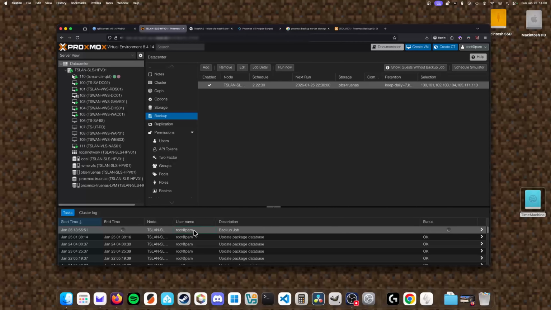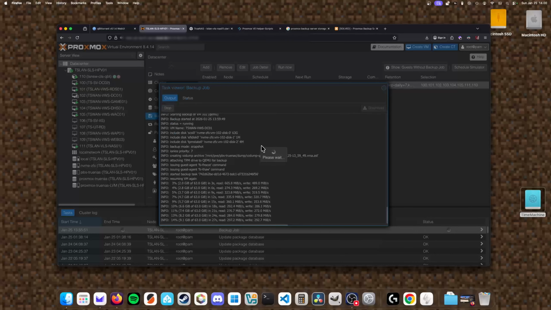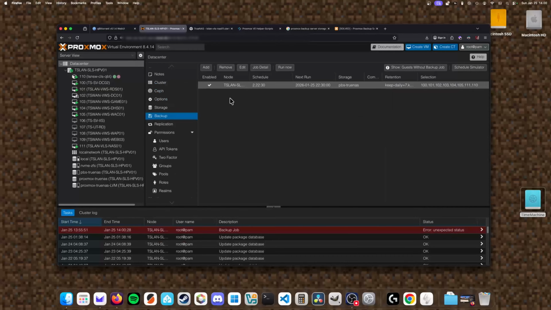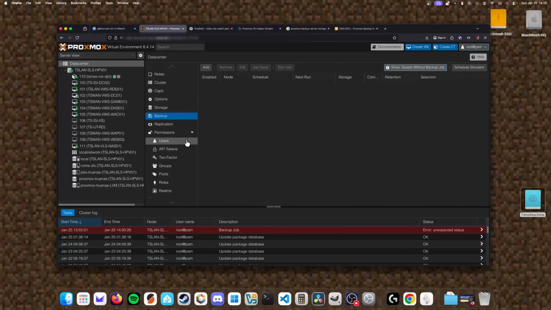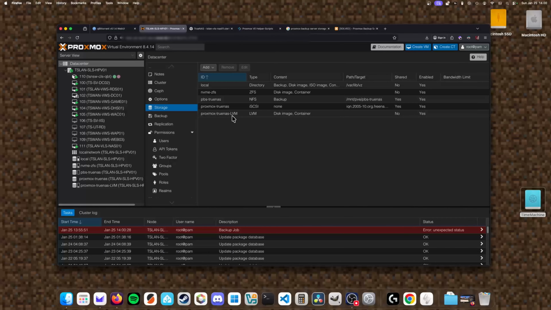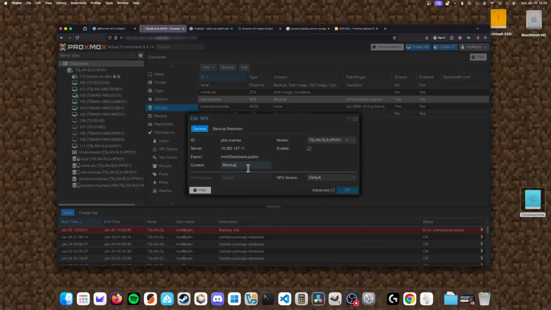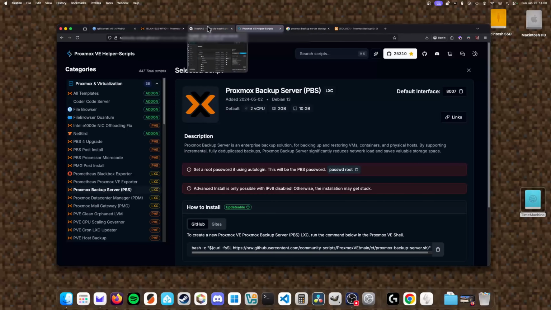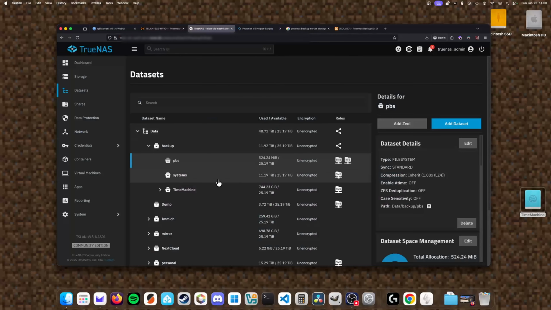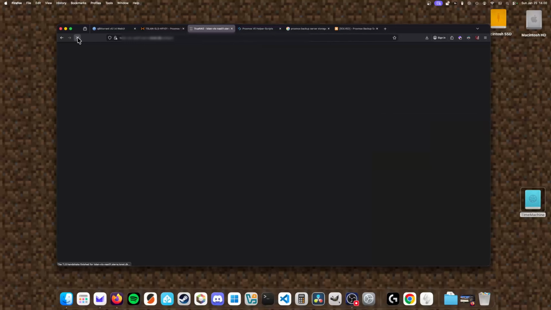So what I'll do is I'll stop this and then I'll set up Proxmox Backup Server, which I was planning to do from the beginning. So we'll remove this job and we'll change the storage so that it's actually a disk image and not backups, and then we'll go from that, and then in my TrueNAS we'll just wipe it.